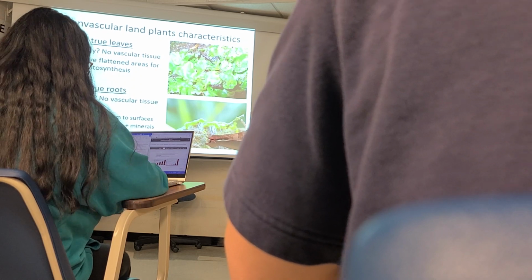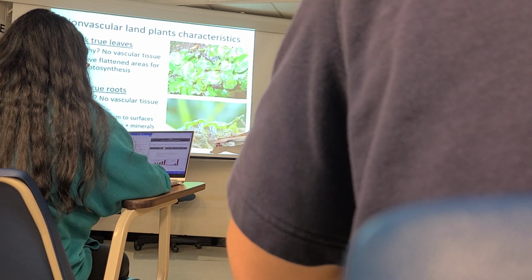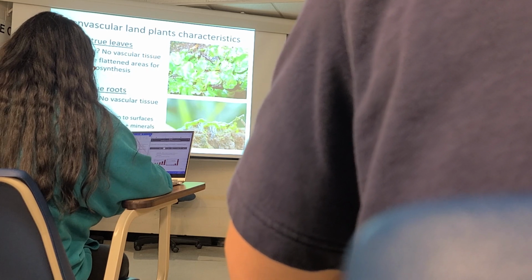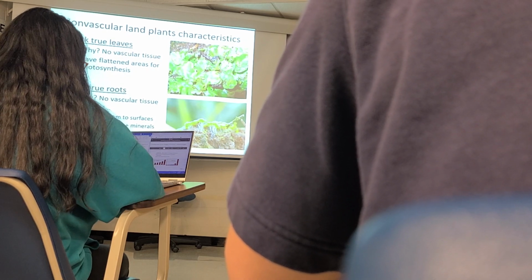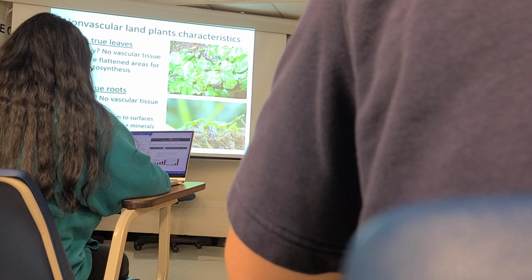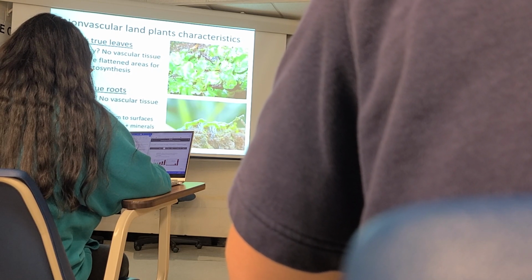They are very thin. They're only one cell layer thick, so they look like little hairs. And you can kind of pull the plant back and look underneath it, and you'll be able to see those as they attach to the surface. Just be a little delicate with them because they are very delicate. But those aren't roots, those are rhizoids.